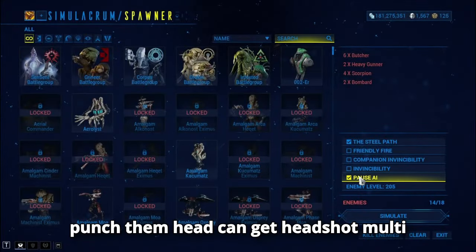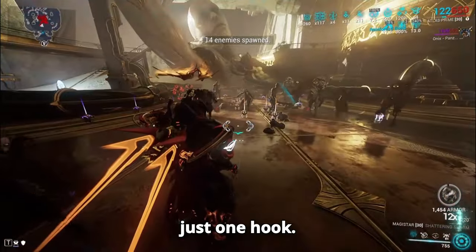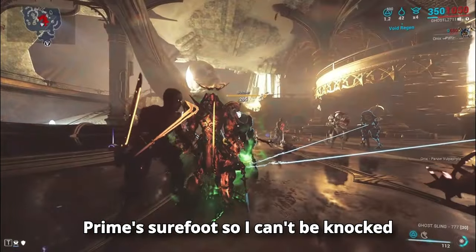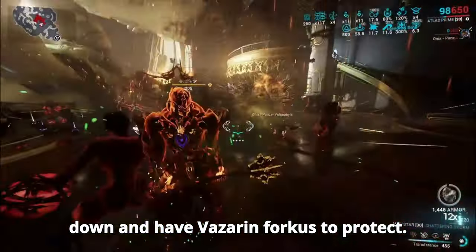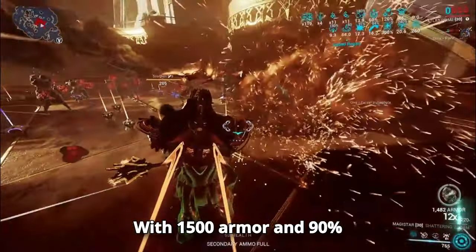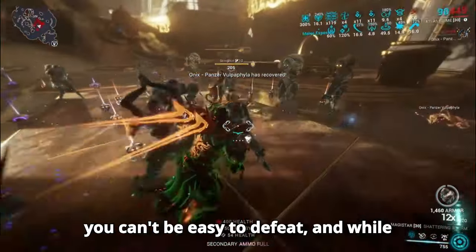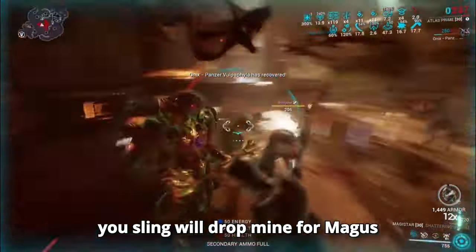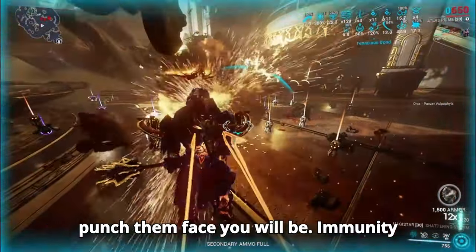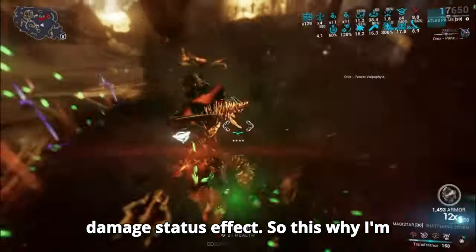If you punch them in the head you can get headshot multiplier damage, that's why I got 2 billion damage with just one punch. As I said before, we have a passive like Prime Surefoot so I can't be knocked down, and have Vazarin Focus to protect. With 1500 armor and 90% resistance from Adaptation mod, you can't be easily defeated. And while you sling, it will drop a mine from Magus Lockdown to hold them, perfect CC, and when you punch them in the face you will be immune to damage status effect. So this is why I set up like this.